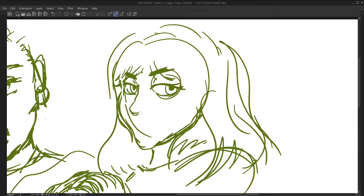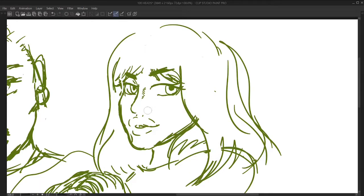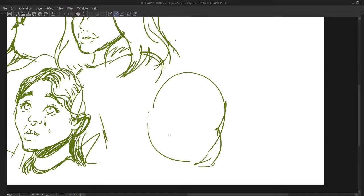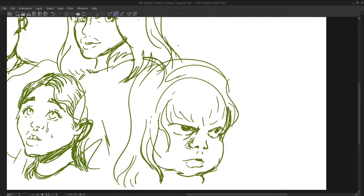This drawing was initially giving me some trouble. I was panicking, but the ink came out pretty good. We got our first baby head of the challenge. And it's a strange expression at that, so. This one is pretty tough, but gotta keep going.